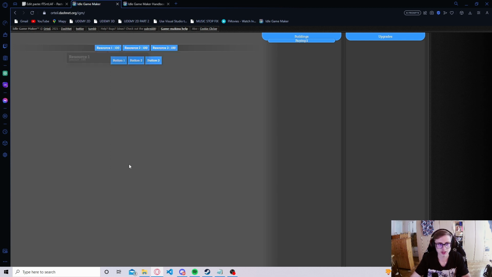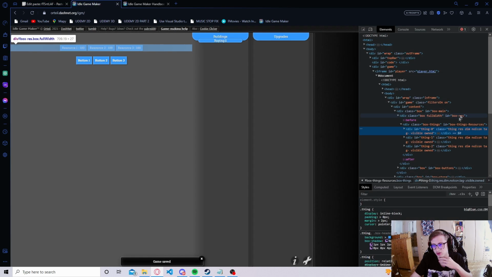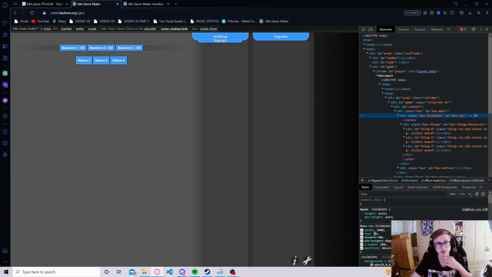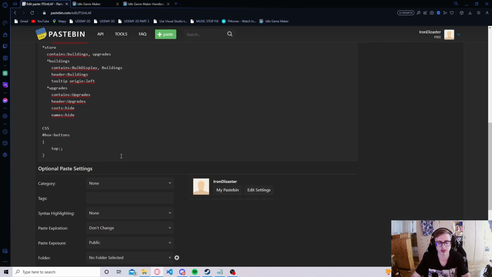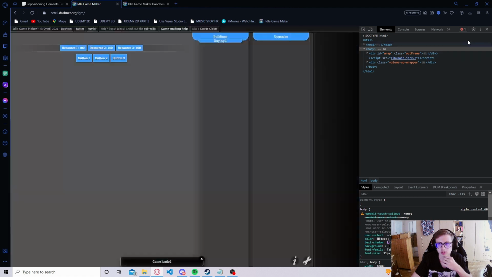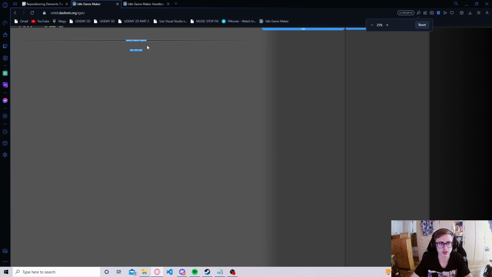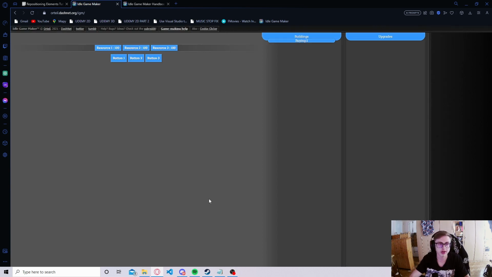So let's click inspect element on the resources, and when we look into our layout here, we can see that resources are contained in the box called res. So when we go into here, we can see that this is the box res, and we can see that the resources are actually 5% of the screen's height away from the top. So I think that a value of around 9% would work nicely for our buttons. So let's save our changes, hit refresh, and there we go. Now this might not seem that much of a difference, however when we now zoom out, they will always be contained below the resources.